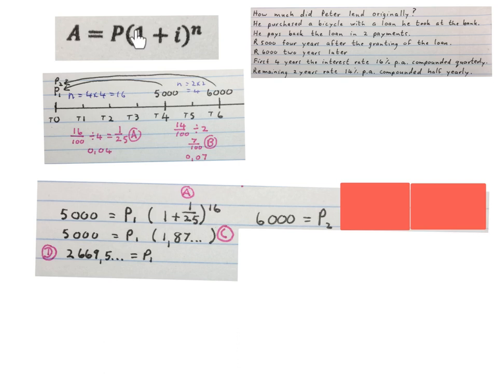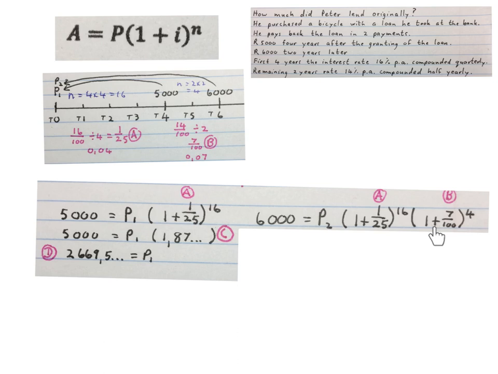Then we take the compound increase formula again and work out this amount that he paid at the end, the 6,000 Rand. How much was it originally that he lent? So it grew to 6,000 Rand. We want to know how much he lent for that 6,000 Rand. It grew over here for 4 years, the same as what we used over here. So the interest rate for the first 4 years was this. He paid interest 16 times in that first 4 years.